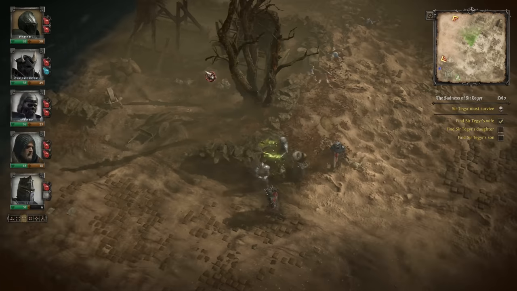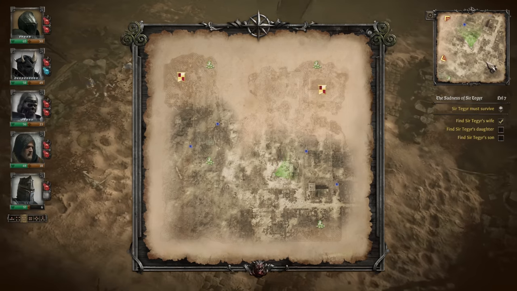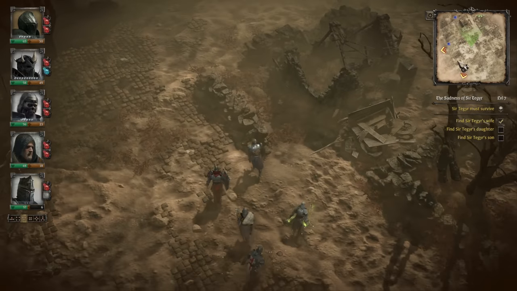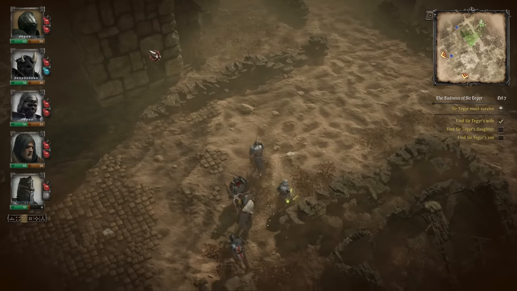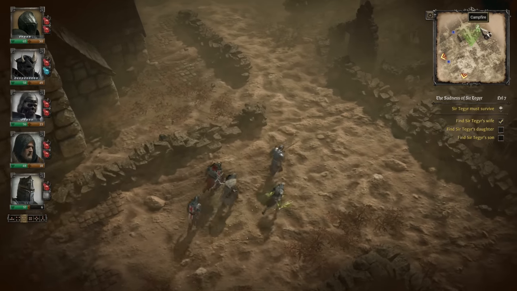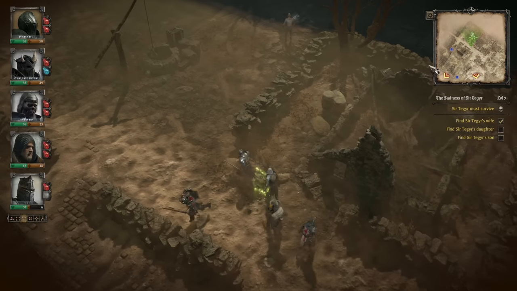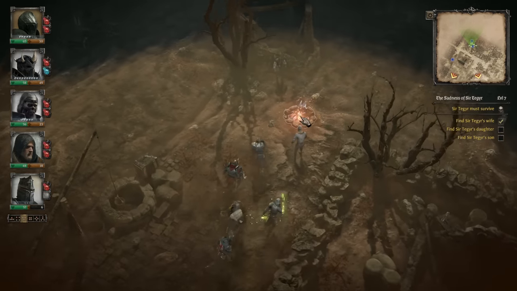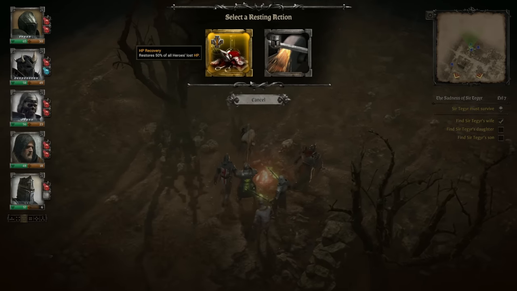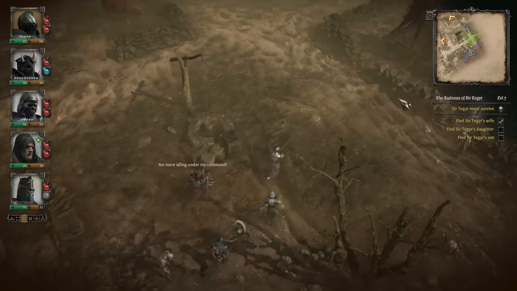Okay, I'm just looking for all the goodies. There just aren't any. But I guess we'll go hit this campfire down here. I want to check around here again, because that's where the wife was. What am I even going to take here? Look, a campfire. We could take healing. No more idling under my command.